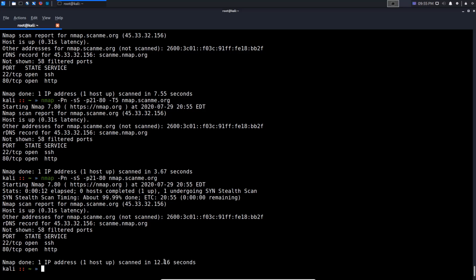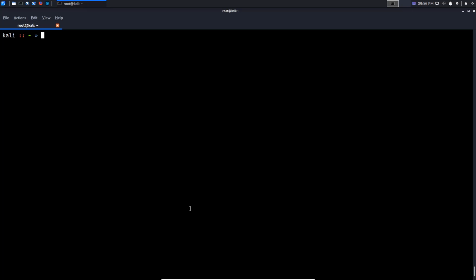So for the normal timing template, it's about 12.16 seconds, for T4 we have 7.55, and for T5 about 3.67. This pretty much explains the differences. As I said, the lower the timing template, the slower the scan, and the more useful it is for evading intrusion detection systems and any rate limiting systems that might be in place.